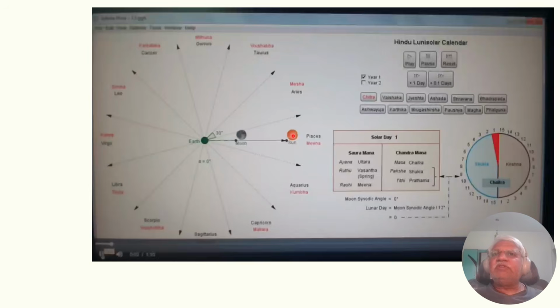These are all the different rasis or zodiac signs through which the sun moves, and this is divided into 12 parts, and these are called different constellations. This will be divided within the great circle. So it will be a good representation of how it moves, and each time Tithi moves here, this will also be moving. Now we will be seeing how it moves from Meena Rashi to Mesha Rashi to Vrishabha Rashi. So we'll be seeing that.